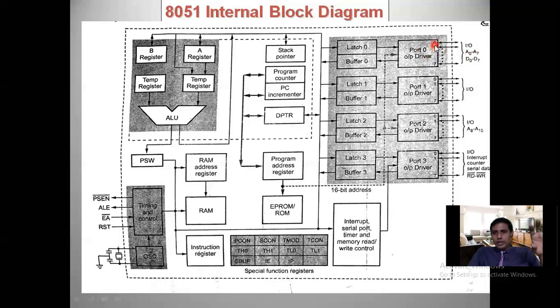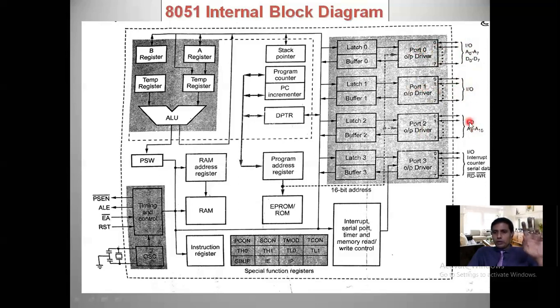Here, these 8 pins perform 2 different functions, either IO functioning or AD0 to AD7. In that AD0 to AD7 also we have A0 to A7 and D0 to D7. So see here, if you take only IO we need 8, only address we need 8, only data we need 8. Total 24 different pins are required. But port 0 pins perform 8 IO operations, similarly 8 address line operations and 8 data line operations because of the multiplexed nature. Okay, this port 0 finally has 8 IO lines, and lower 8 address and data lines are also present in this port. Port 1 is only pure IO, no other multiplexed operations here.